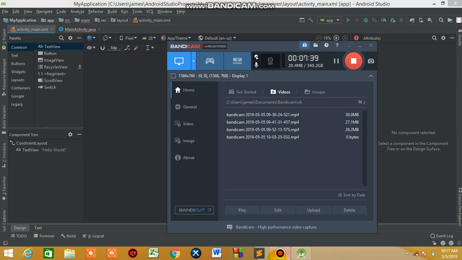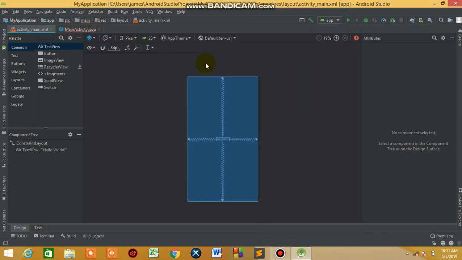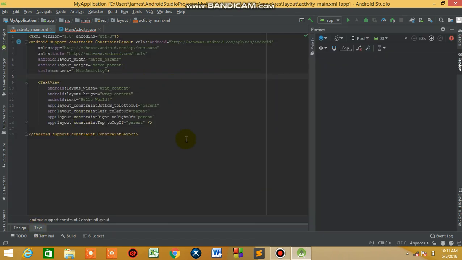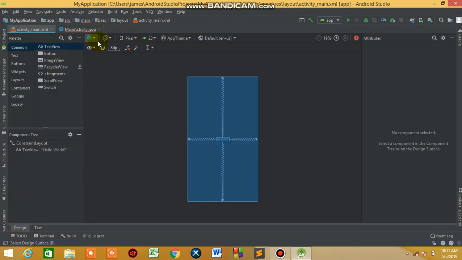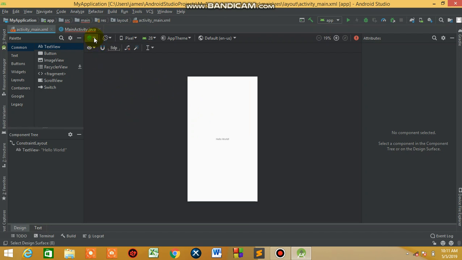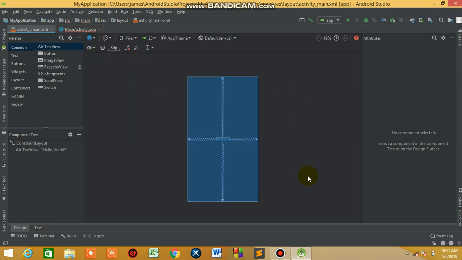So now in the next tutorial we are going to do some cool stuff. And yeah, so now with what I told you, you can just go to this text here, where you can hard code your elements with your keyboard, and everything will be showing in this preview here. But you can also use the design one, which is very fast, and you can choose whether you want the design or you want the blueprint. But we are going to use the blueprint. It's just the same thing, but we are going to use the blueprint. It makes us understand what we're doing.